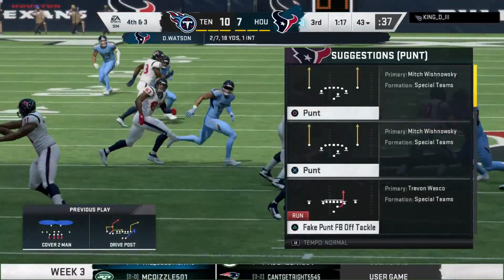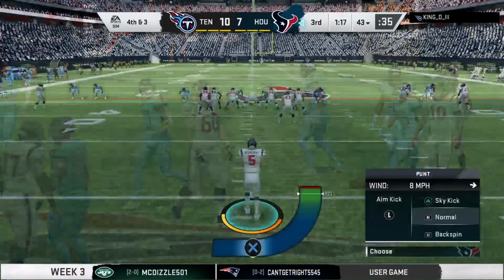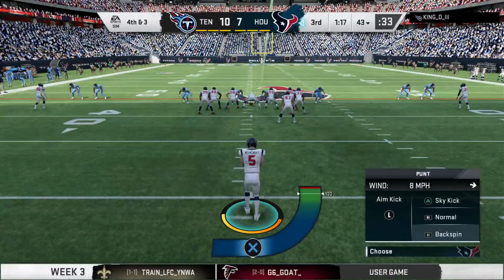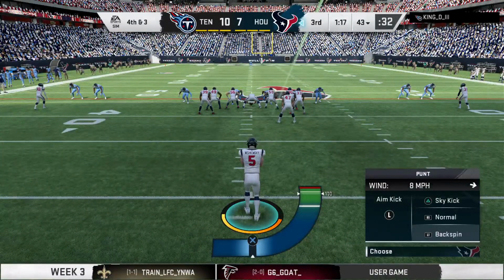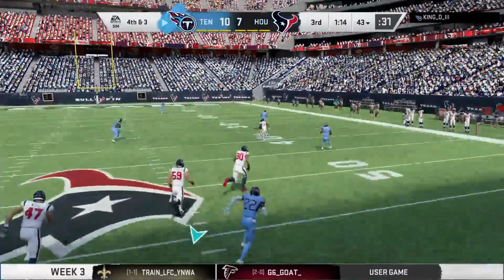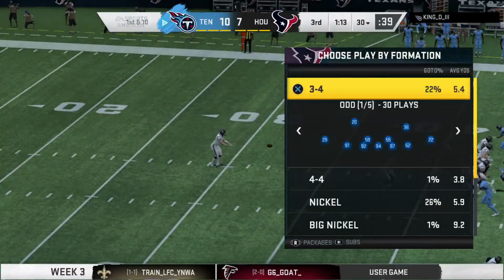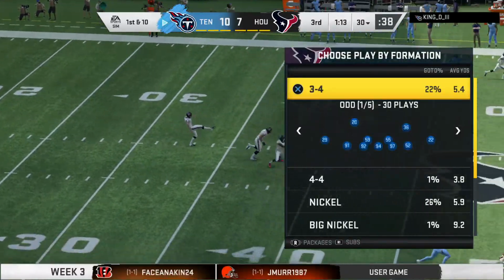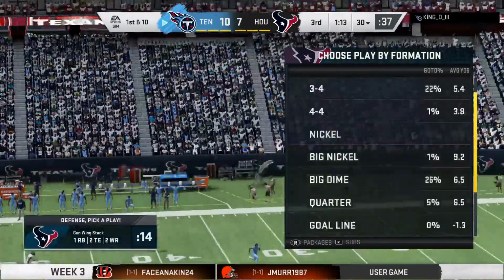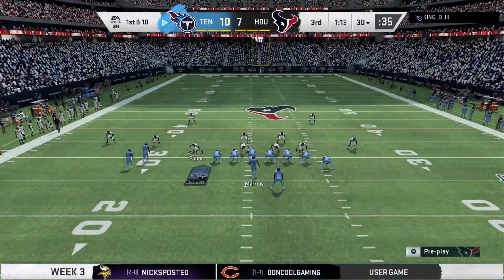And we're into the 2nd half now, and this is an offense that continues to struggle to sustain a drive. Looks like they're just totally out of sync, whether they're running the ball, passing the ball like we saw there. I don't know. The rhythm seems off. And he gets it away. A directional kick going toward the sideline. The Titans take over 1st and 10 at their own 30-yard line.